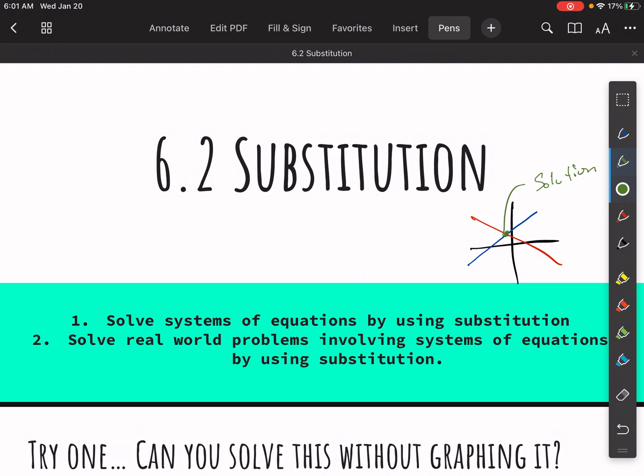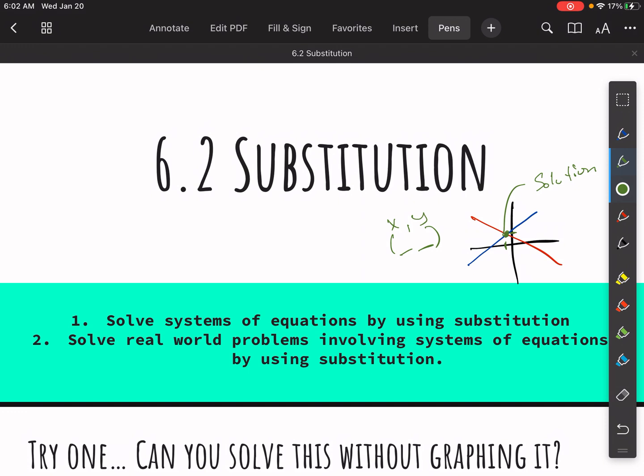How that shows up algebraically is, this xy coordinate is the only coordinate that you could plug in for x and y into the equation that makes the equation make sense. And it has to make sense in both lines because that point is shared by both lines. So it's the only point that works with both lines.